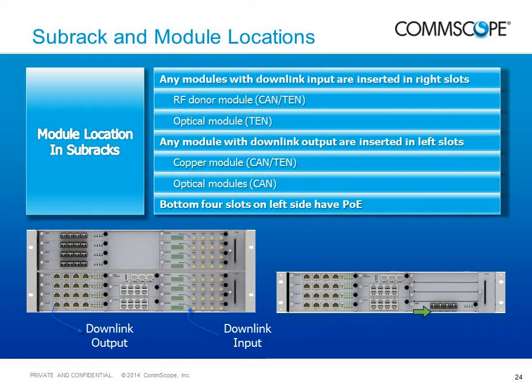And only the bottom quadrant, bottom 16 slots here support power over Ethernet, so we cannot combine or add up to 8 of the CAT cards or copper transport cards on this side. It is limited to 4. 4 times 4 is 16 UAPs. But on the other hand, we can have 8 optical cards on the left side of the CAN, which then will support 32 TENs at the same time.